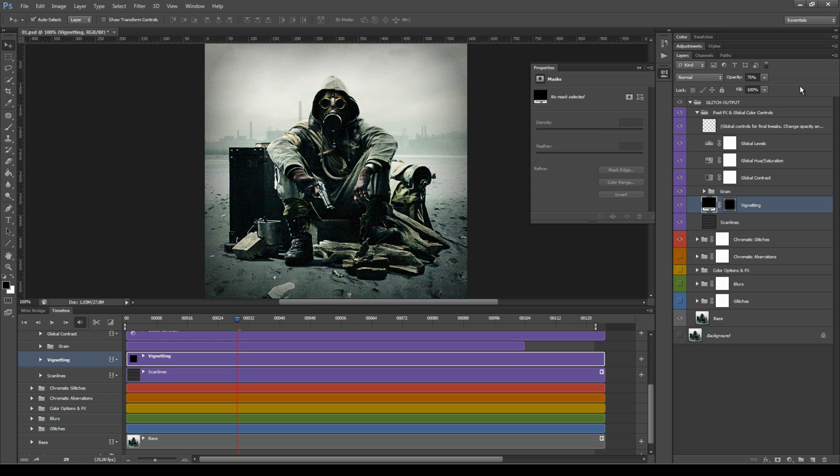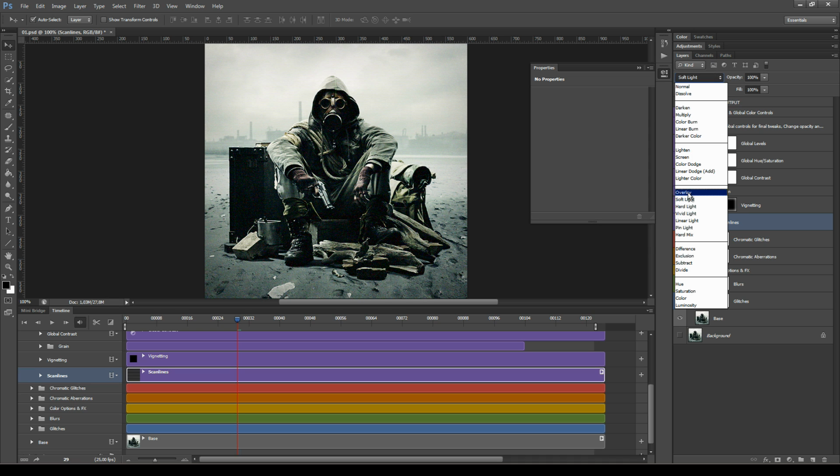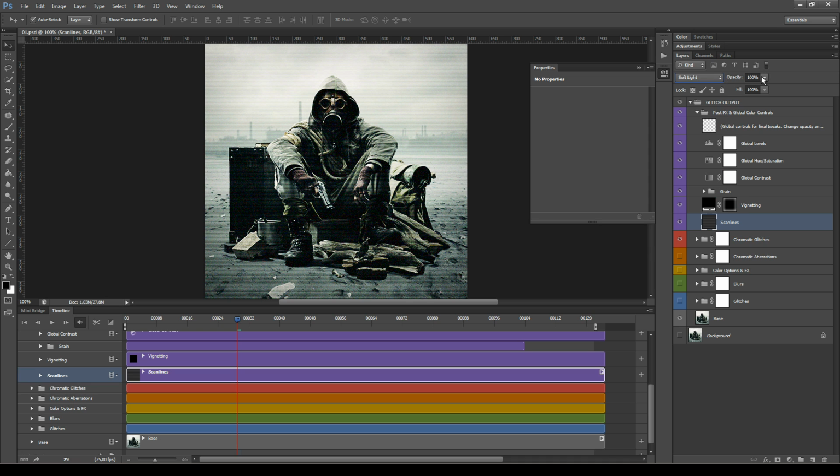And also here you can modify the opacity of this layer to make it more or less visible. Let's use something like 25% in this case. And below this one there are the scan lines, which is this one. And also here you can modify the blending mode or the opacity to make it more or less visible.